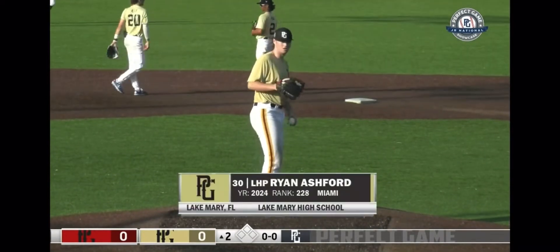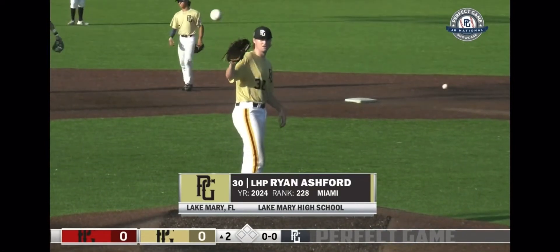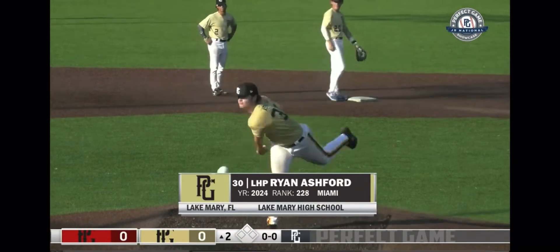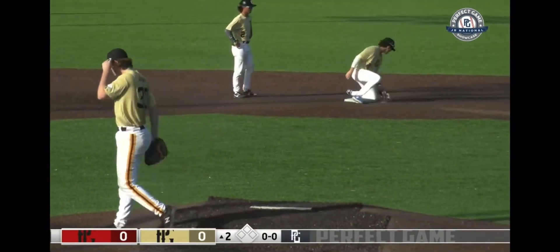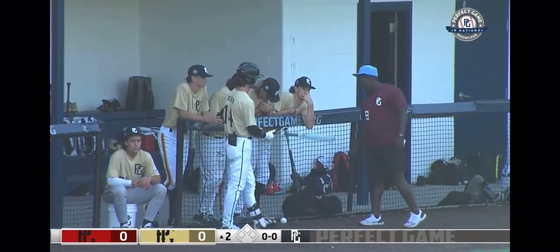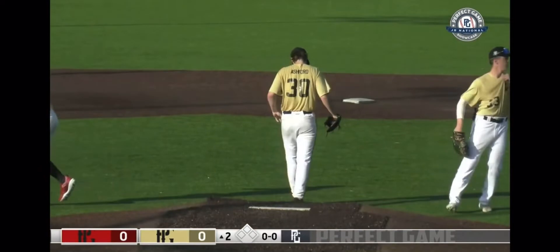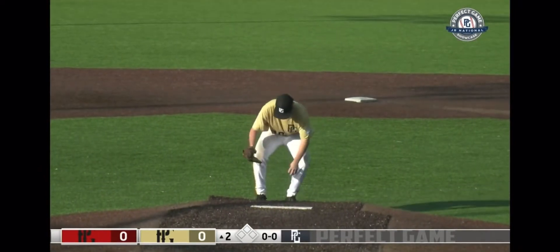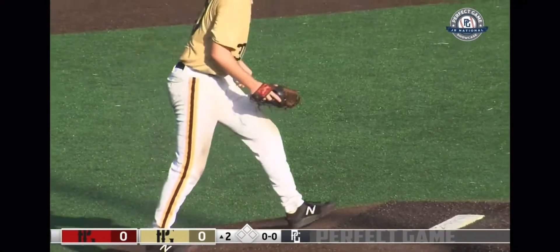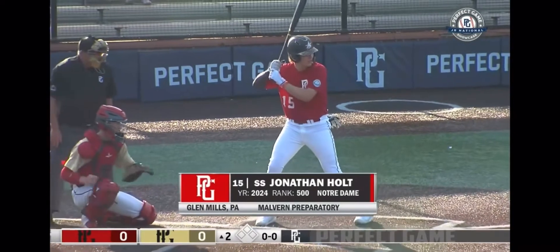Ryan Ashford gets the second inning — again, a Miami commit, left-hander ranked number 228. The rankings from Perfect Game will be updated in the coming weeks. Dave mentioned that on our first day together on Tuesday. With the big tournaments not coming up for essentially another four weeks or so, there's going to be that gap where they can rework the list, see what they've learned so far in the early tournaments in this National Junior Showcase, re-rank them, and then go through the big tournaments during the summer and the August showcases, and probably do it again in September.